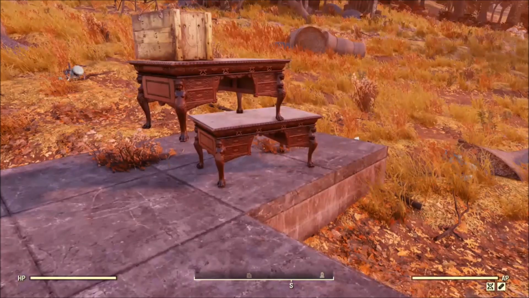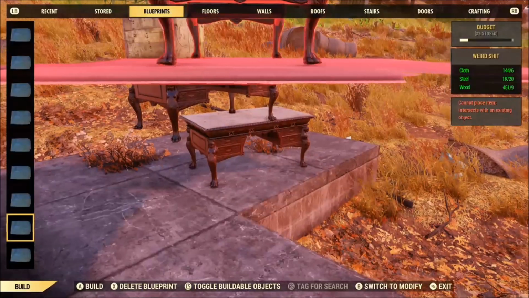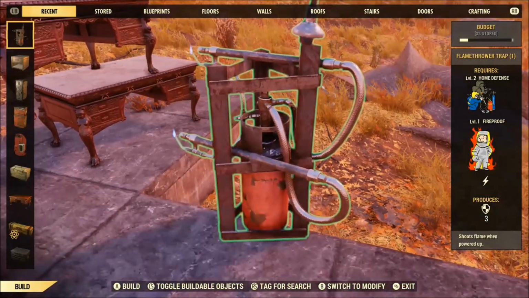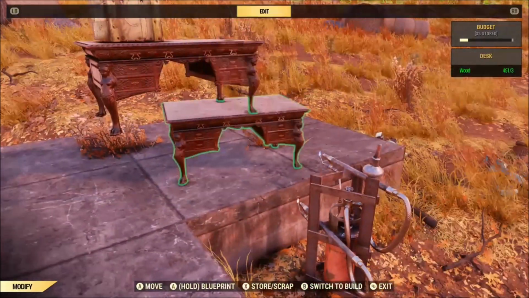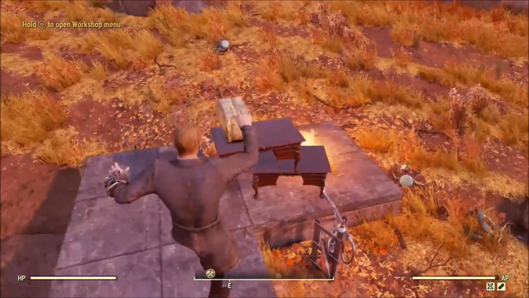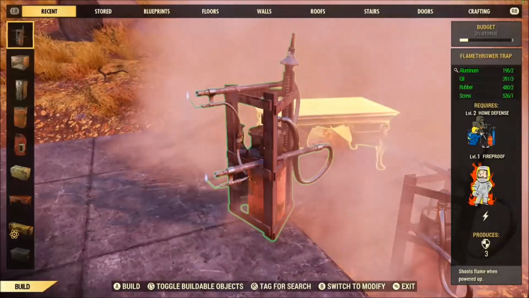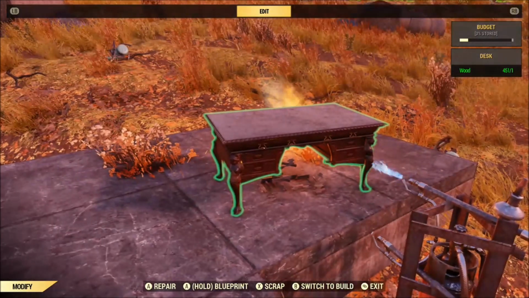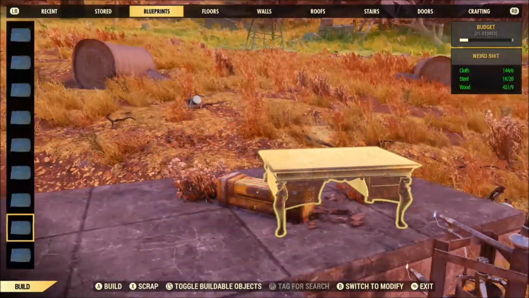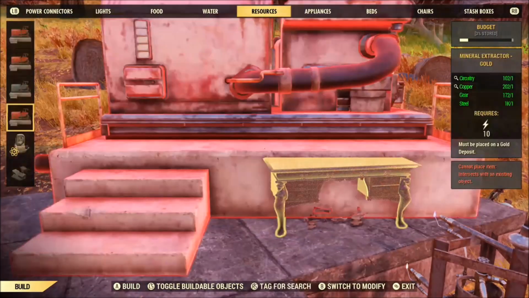But something I thought was interesting was actually the case scenario where you've stacked objects. So I have some objects, just random stuff I've stacked here, and I'm going to destroy them with the flamer. So now what's going to happen is I'm going to destroy the bottom one. And when you go to the edit screen, the only wire mesh we're going to see is for that bottom object. All the objects that have been stacked on top have been removed.